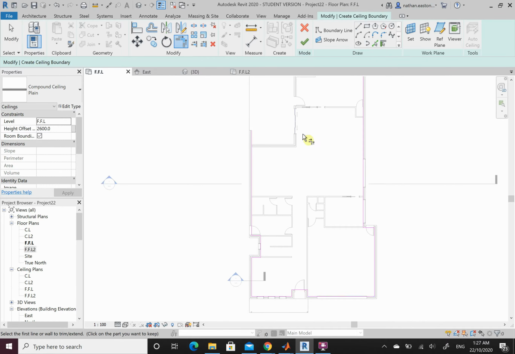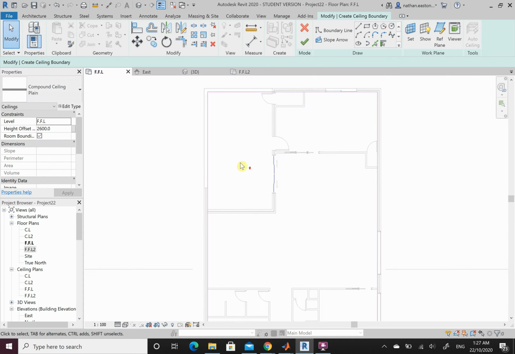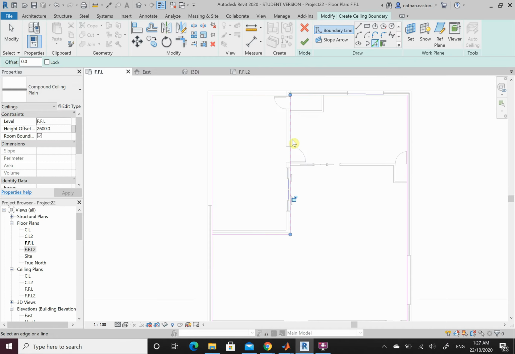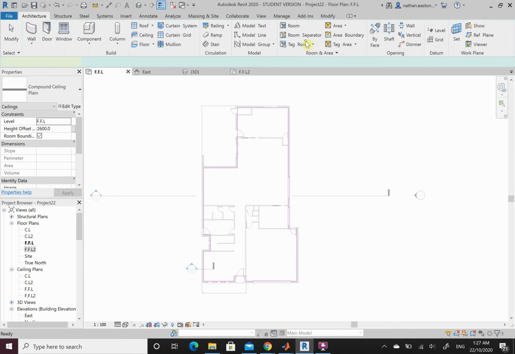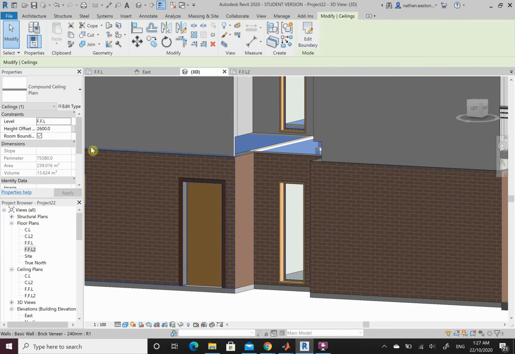There. Did I miss anywhere? Alright, this one here, this outdoor area, we'll put a different ceiling there. So let's just come around from the inside for now. And you'll do more of this in your MEP building services drafting as well. Alright, so what that does is that puts a ceiling on the inside here.